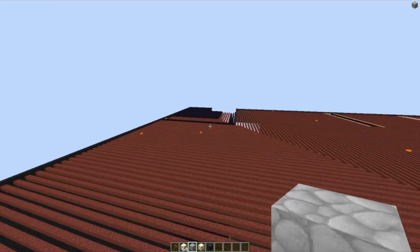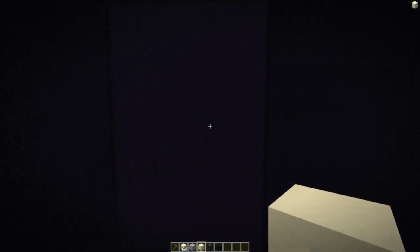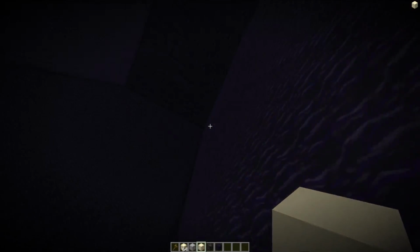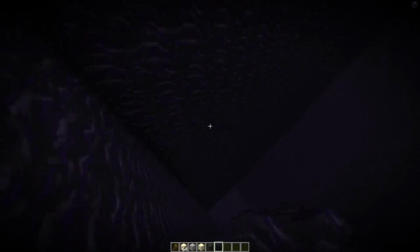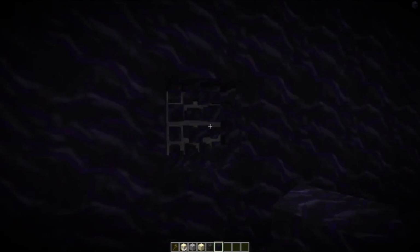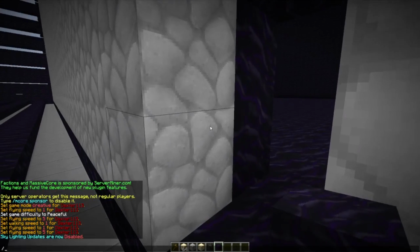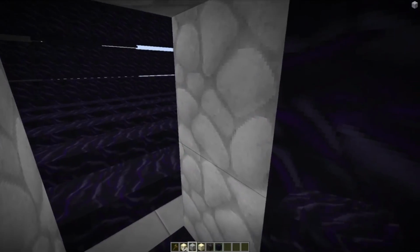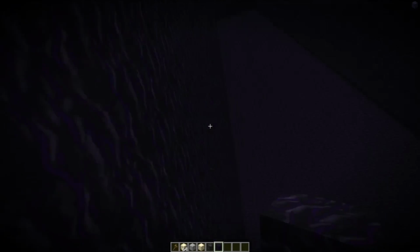I do want to show you a little inside the base right here. The inside of the base is just completely hollow, but I did the obsidian for you guys. So if you want to print in your obsidian right here instead of gen pocketing, you have the possibility. You can just go ahead and print it in. There's no glitch layers, so I would prefer you do like 2 blocks like that. Also, the base wall itself doesn't have any glitch layers and stuff like that. All you need is just 2 blocks for FreeCam securing. This is pretty much what I use all the time, and it works perfectly. They can't FreeCam it and stuff like that, which is very important as well. But that's pretty much too thick, and that's pretty much it.